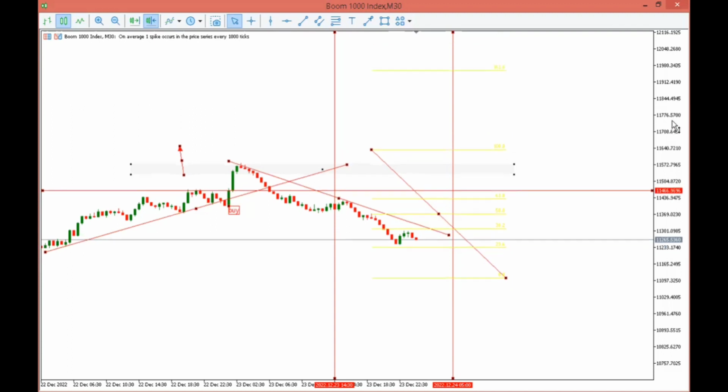Now, the next thing we want to discuss is how you can get rid of all your drawings and all of that. Look at it on the screen. Let's assume you analyze your trade and then you have something like this. You can see it is very, very rough.